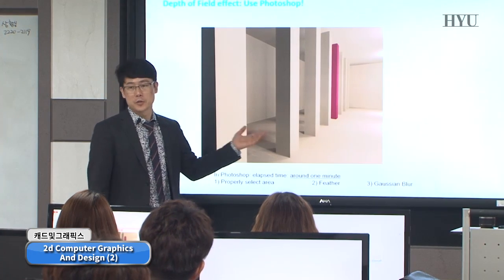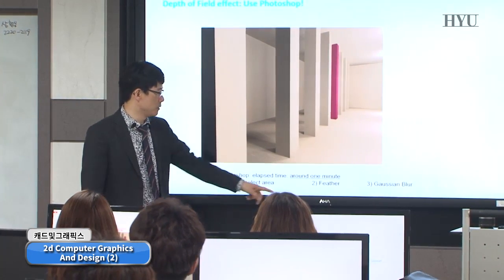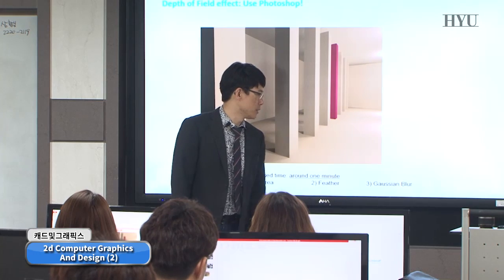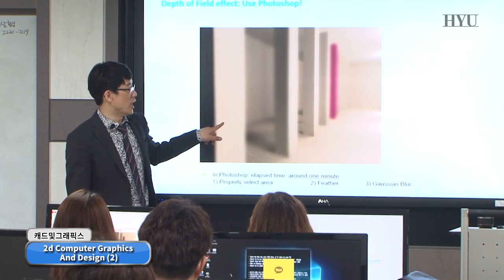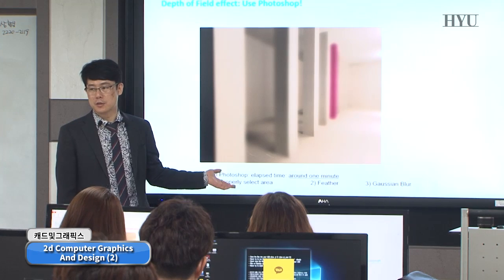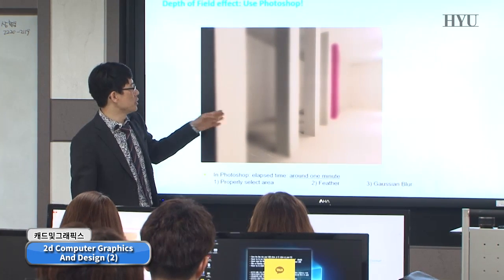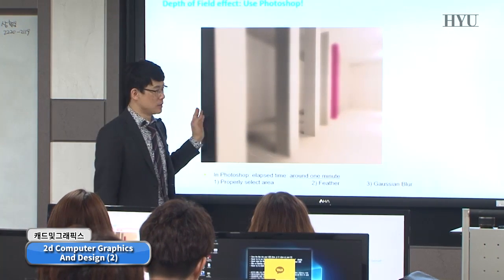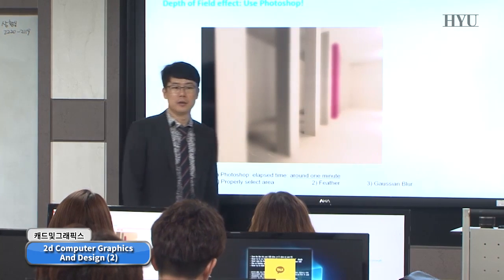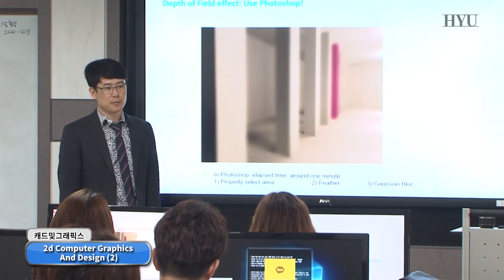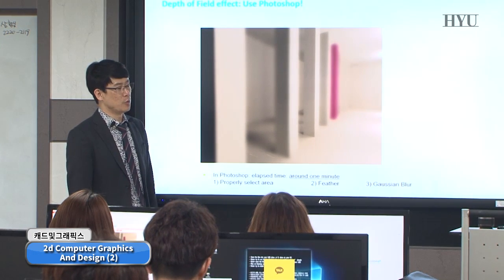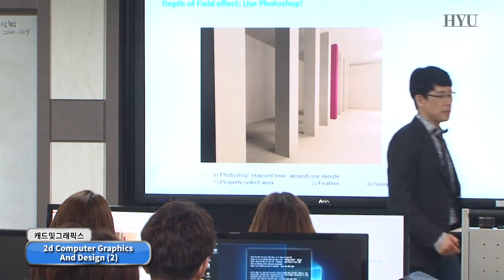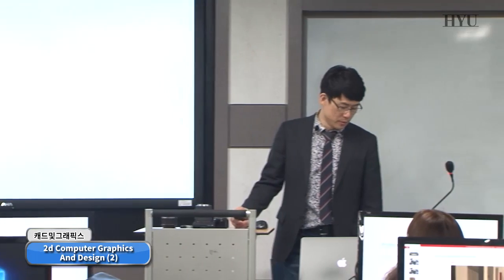But you know Photoshop, you know how to select, how to put feather, and how to invert selection and Gaussian blur, okay? So this is the output of Photoshop, just 1 or 2 minutes, okay? Much faster and visually effective, much better, okay? Focus zone here and all out focused, done by Gaussian blur, okay? That is why we need to use Photoshop, image retouch. Exactly what we have learned last week and 2 weeks ago. Anyway, the concept, depth of field, described in those slides.